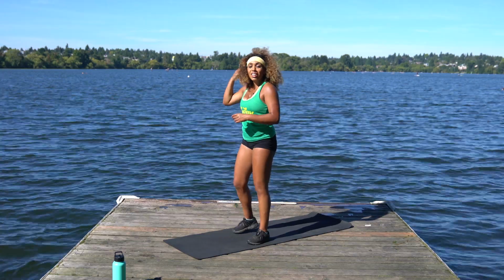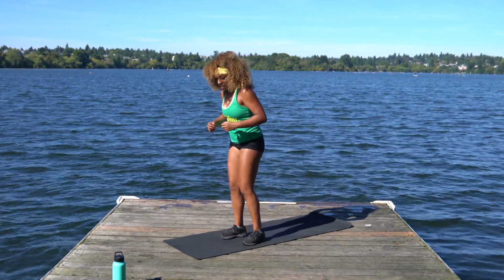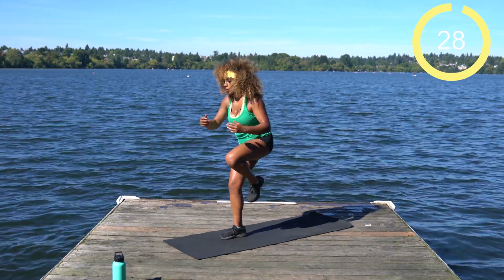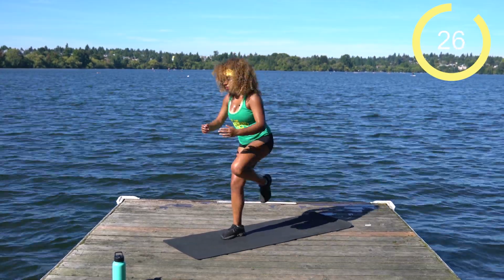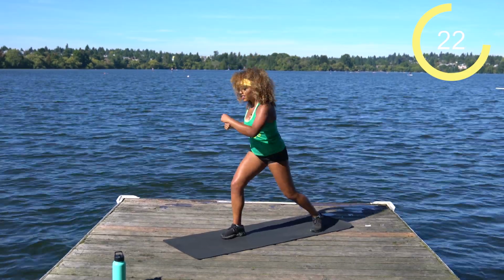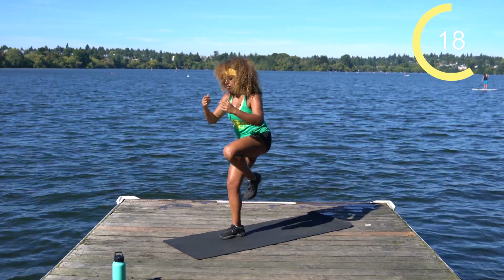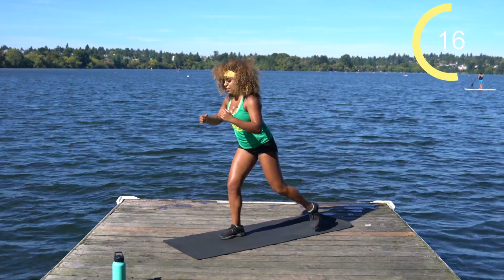Beautiful, team. Shake it off. Same thing, other side. When you're ready, 30 seconds. Let's work. Lunge, punch, punch, pull. Good.